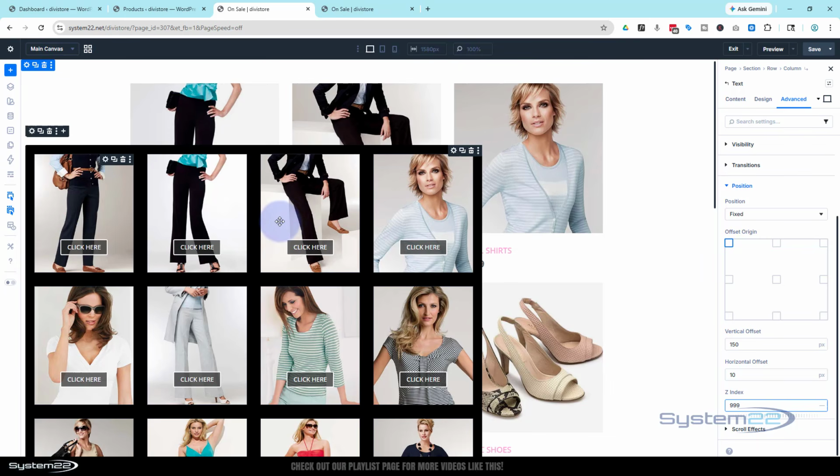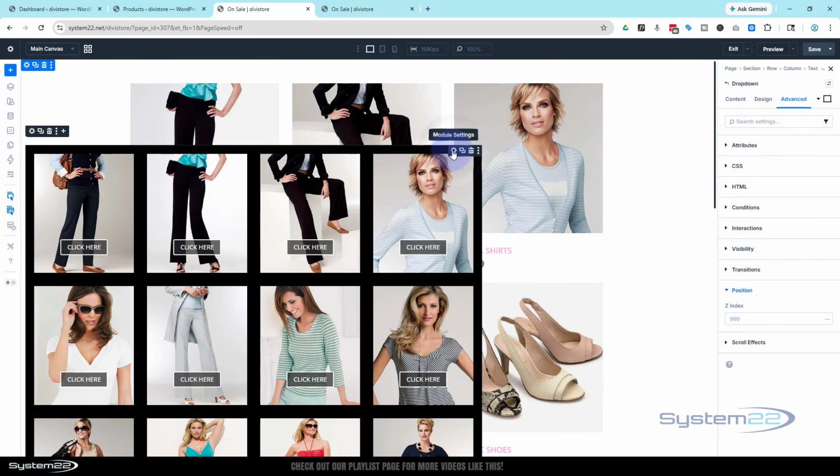We've adjusted the columns for tablet and mobile, but we may need to make it scrollable, certainly on mobile phone, because we won't be able to see all these products. To do that, let's go into our drop down again and get to it easily this time by just clicking on the cog. Here we are in the drop down.